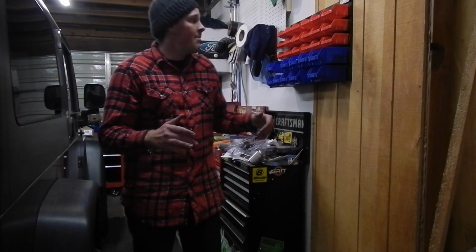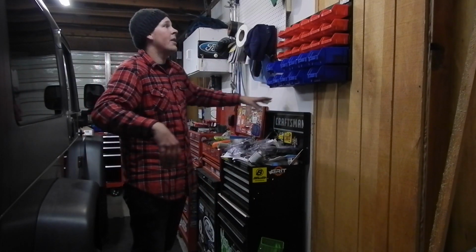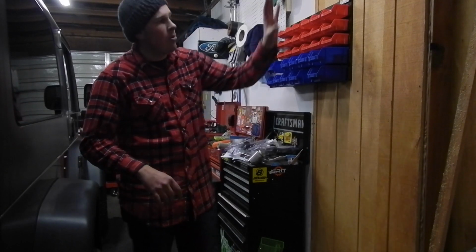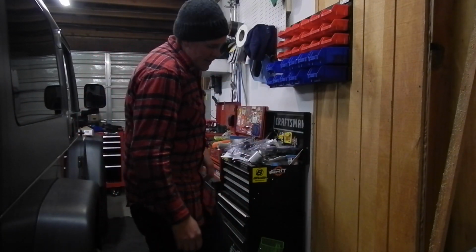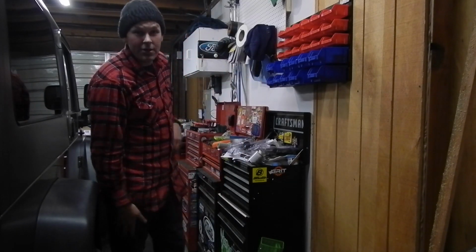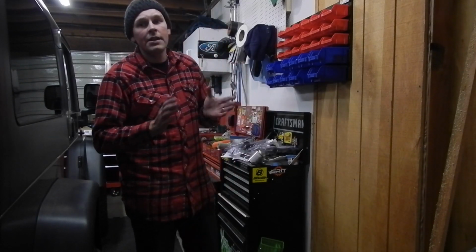As you can see, we are back in the new garage, and you might notice that there are some things that are different. We actually got some stuff done here. This 10.5-foot section of wall, with 16-inch stud spacing, is insulated, so that's pretty awesome. We started on the insulation process, and we are excited about it.